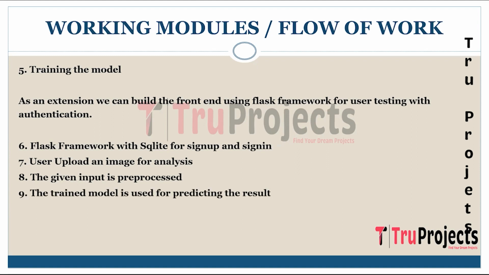Coming to the next step, the trained model is used for predicting the result. The heart of the system, this module applies the previously trained machine learning and deep learning models to the user's uploaded retinal image. This model uses the knowledge it has gained during training to make predictions and classify any images or conditions present in the image.